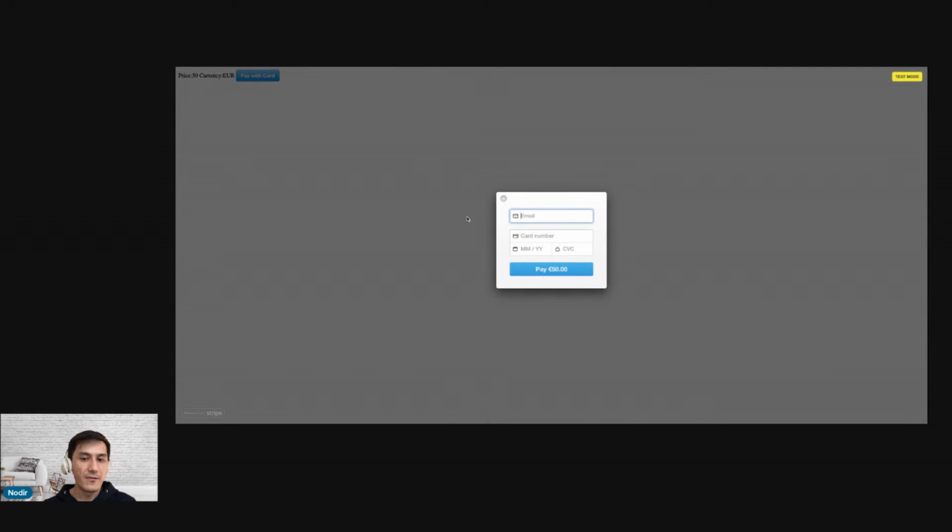Whenever I call this endpoint, I'm presented with the price that I want to charge the user for, and the card and the button. This button is generated by Stripe JavaScript. When we click it, we are given a pop-up window, and as you see, it says powered by Stripe.